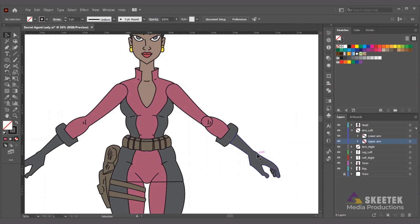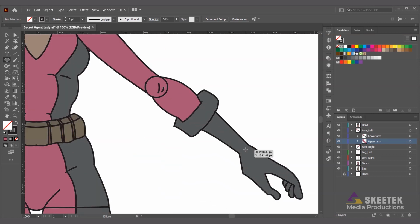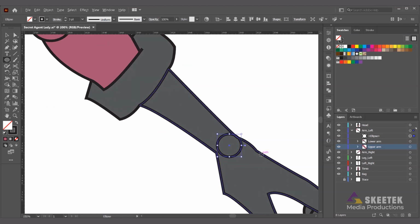So I need to create a circle there. So I select the ellipse tool and I create a circle. Let me create a circle like that. So that's the circle. Let me change it to the color of the gloves. Then I position the circle. Let me try to scale the circle so the outline can meet with the glove.